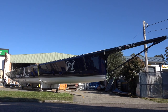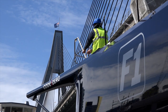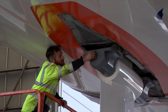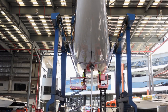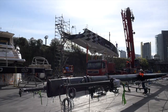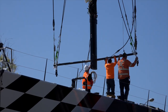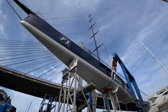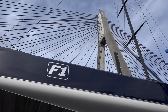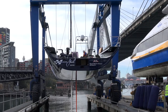A lot of Australian businesses involved in producing this new look. Tell us a bit about that. Yeah, look, what's important for me and certainly for Peter Harburg is that we've supported our local businesses here, McConaghy Yachts. Brett Ellis engineered it. Tim Webster did a lot of the carbon work for us. And then all the stalwarts, Electric, Sydney Rigging, Central Coast Hydraulics, and, of course, North Sails. This team has been doing this sort of work for a long time on different boats, and I feel like it's great to get the band back together, so to speak, and not build a new boat but go as close as you can these days.